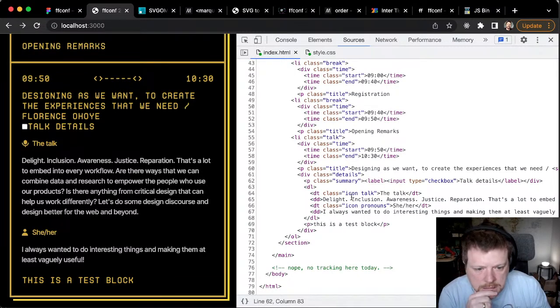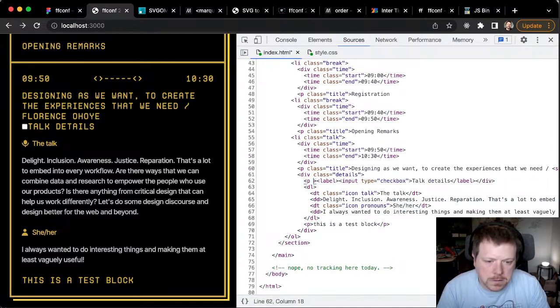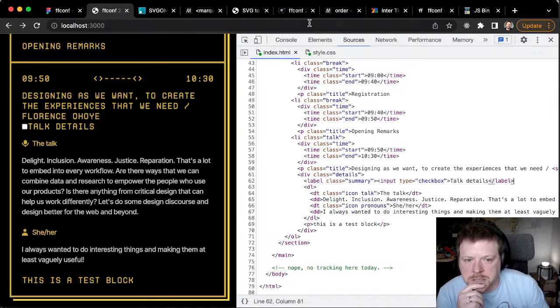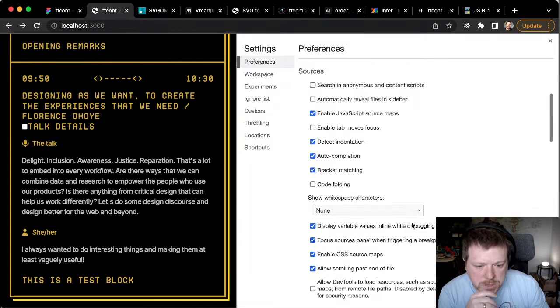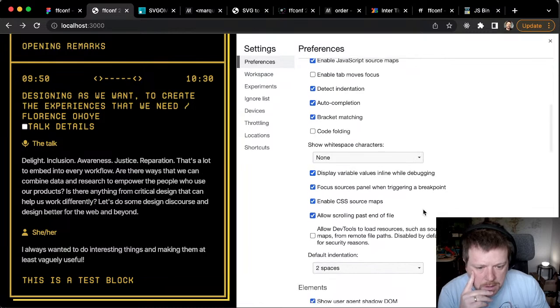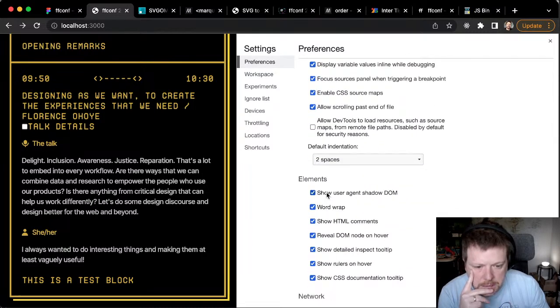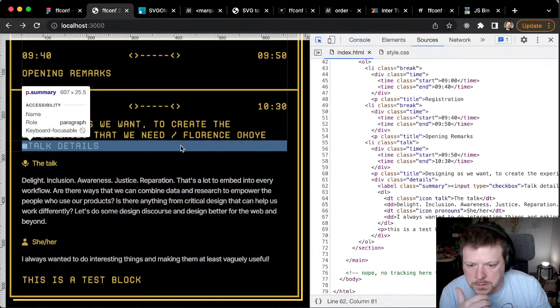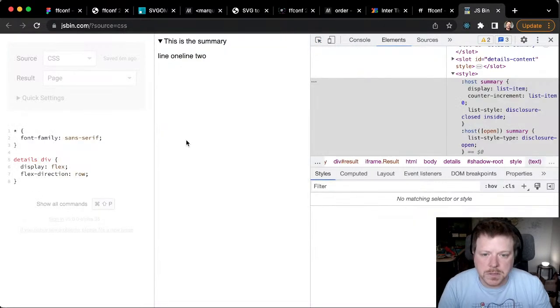I mean, yeah, so in DevTools at the moment, I've got somewhere down here I'm showing the shadow DOM, which we can get rid of, right? I don't have the details element anymore.